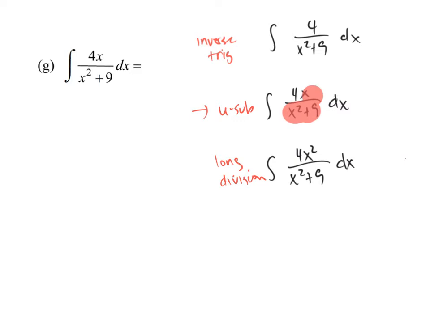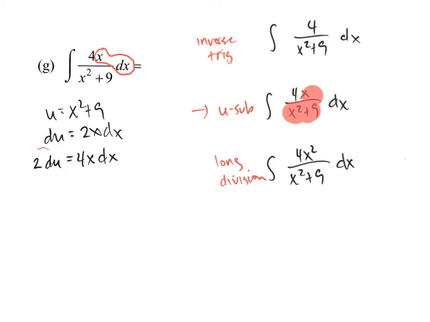And so I'm going to let u equal x squared plus 9 here. That would make my du equal to 2x dx. And if you notice, we have x dx in this problem. What we do not have is a 4. And so what most people said in class is that we want to just multiply this equation by 2 on both sides so that we have our 4x dx, and we can replace that with a 2 du. So I'm going to go ahead and do that.